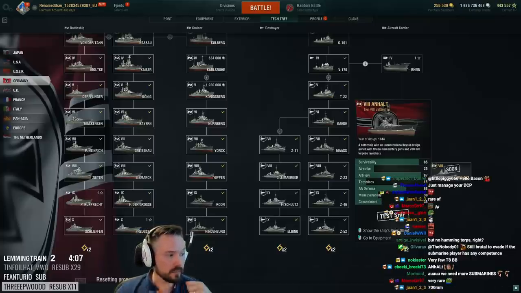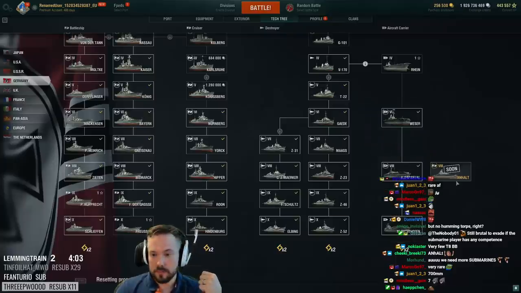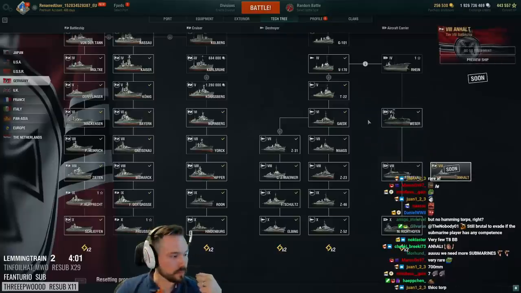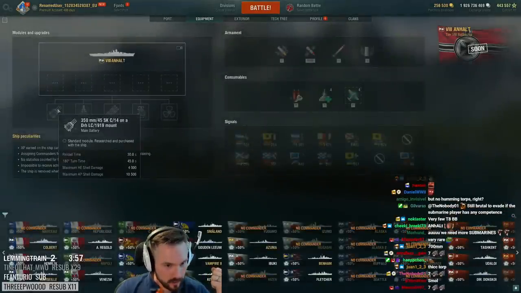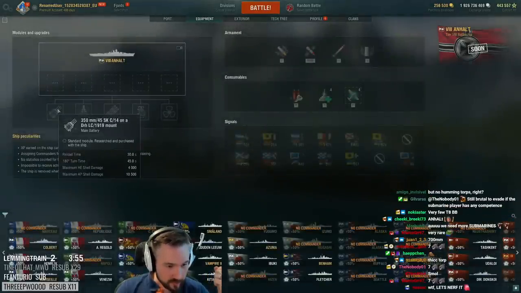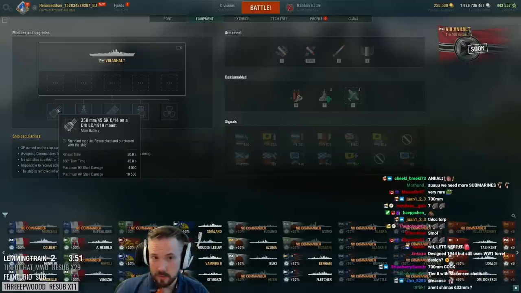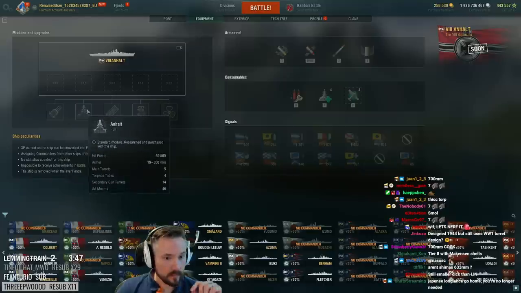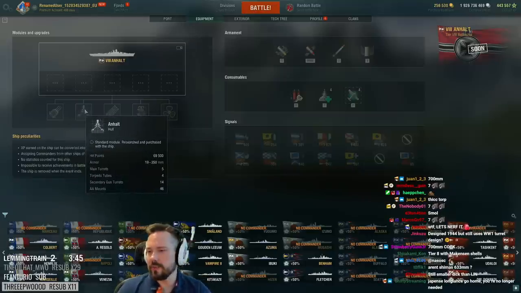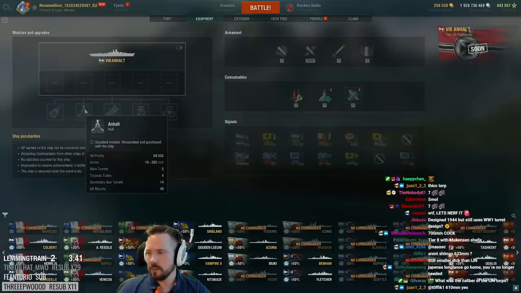Okay, bro. 700mm. Let's see, what do we have? 30 second reload, 350mm guns. You don't overmatch much, but still, that's a lot of guns. 69.5k health at tier 8. That's very good, isn't it? That's very good at tier 8, isn't it?